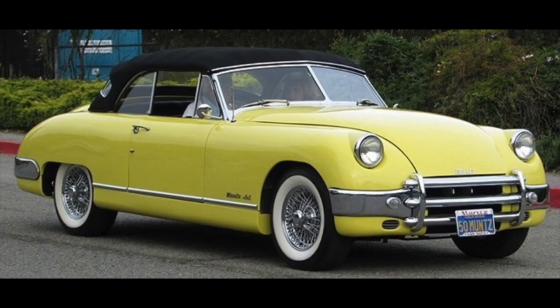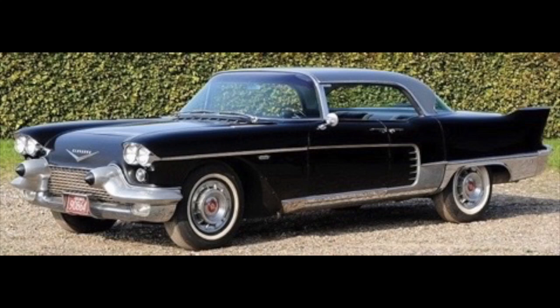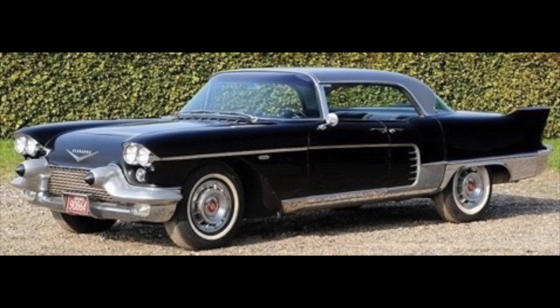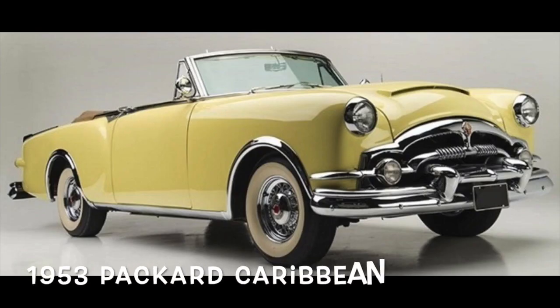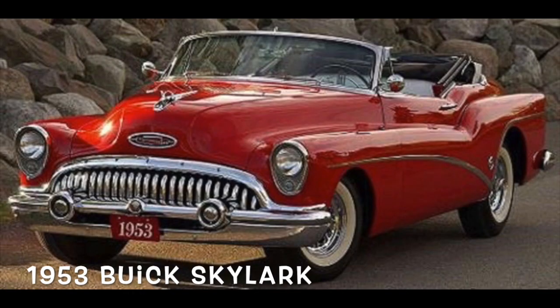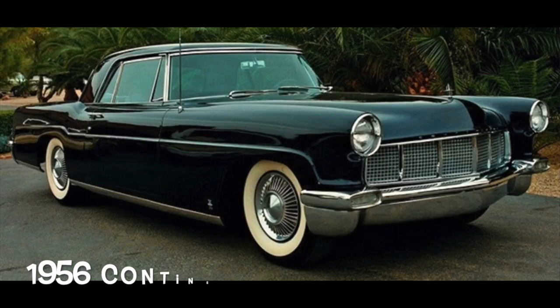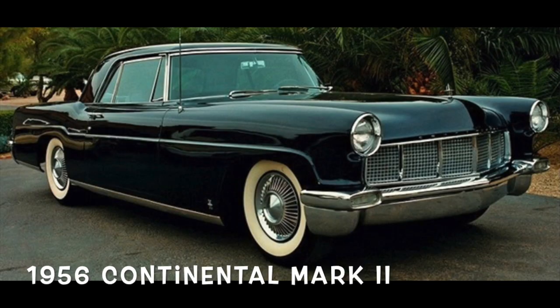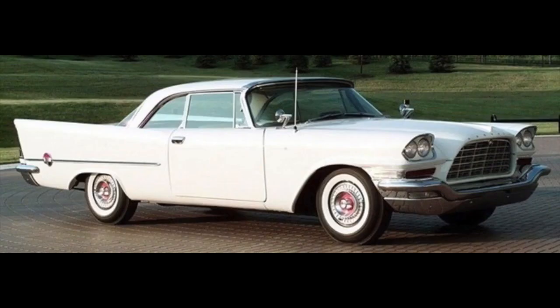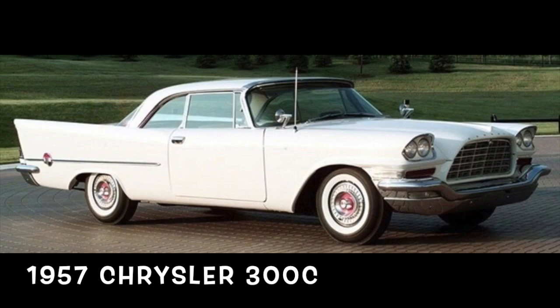Some people referred to these early cars as America's failed attempts at entering the sports car market with cars that were too big and heavy to be sports cars. But really, they were just standard cars from various manufacturers that had more style, more glitz, often were convertible, and you could pay significantly more money for them. These would be cars like the original Buick Skylark, the Packard Caribbean, the Cadillac Eldorado, the Continental Mark II, and of course the Thunderbirds, whether you count the earlier ones or not. And some may also include the Chrysler 300.